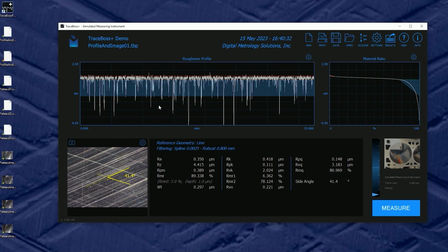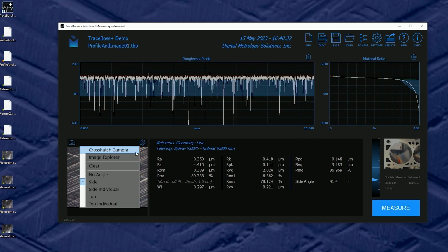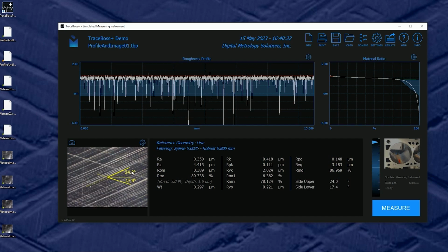Now, that's not all we've done to improve on these two platforms. We've brought the data together in a way that one file contains both, but also you'll notice our crosshatch angle is part of the results panel here. So all of our surface texture data in terms of heights, as well as crosshatch. For example, if I change to individual angles where I get the two numbers, those two numbers appear in my results table. And when we send our results, note the new friendly icon, we're sending the full set of results of texture plus the angles.